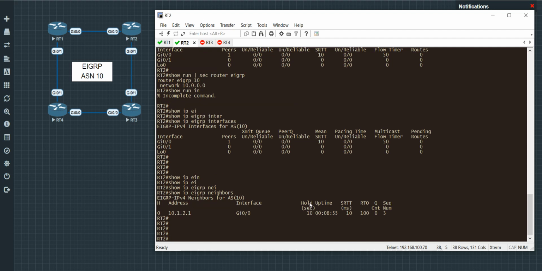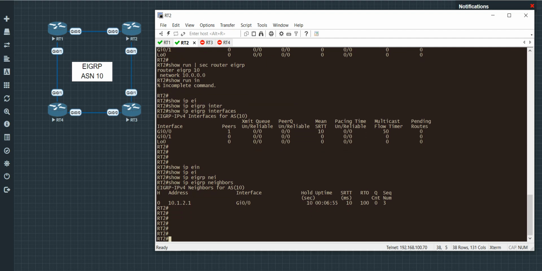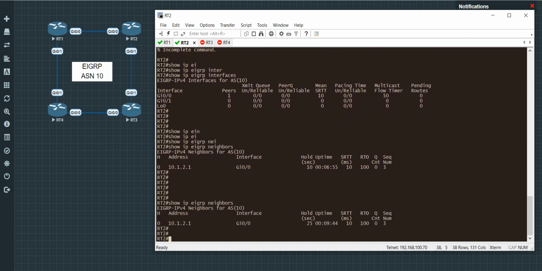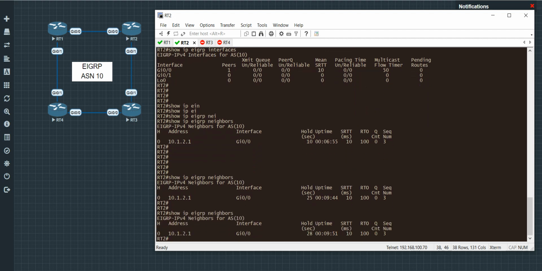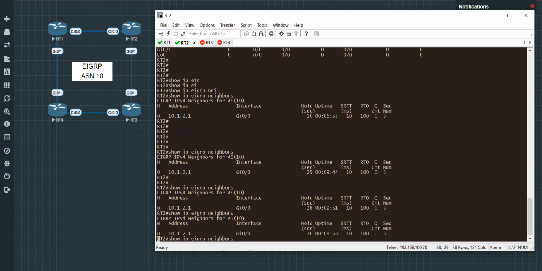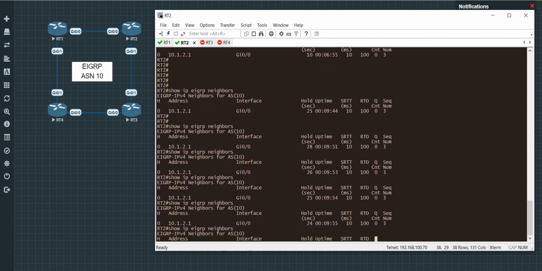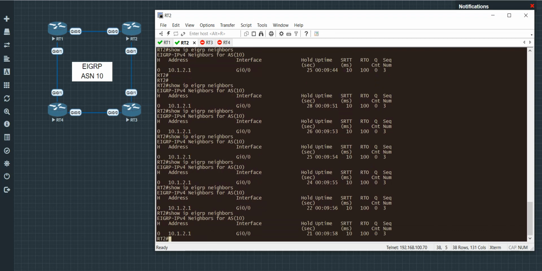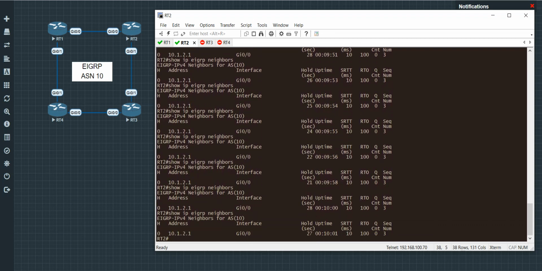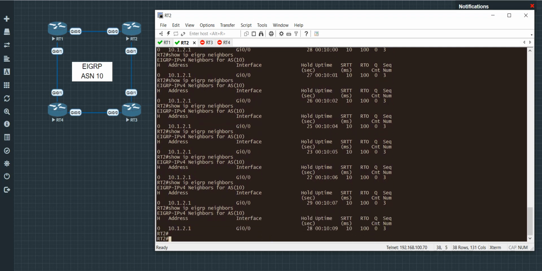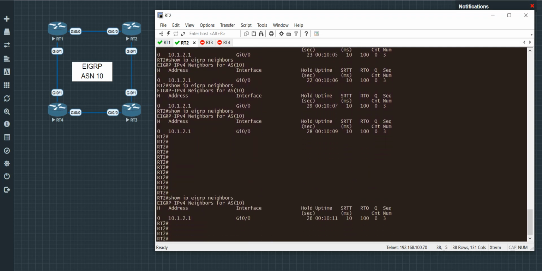And so if we go to router 2, before, this was 15 because it was initially set to 5. Now if we do show ip eigrp neighbors, we can see that it's starting to count down from 30. It's going 25, 35, and this should never hit 30, because if it does hit 30, then the session will go down. We can see that we still have a neighborship. Even though we changed the timers on router 1, the neighborship is still up.